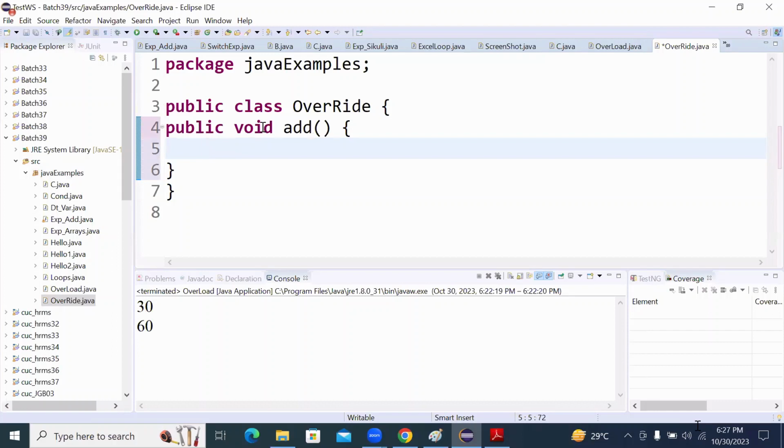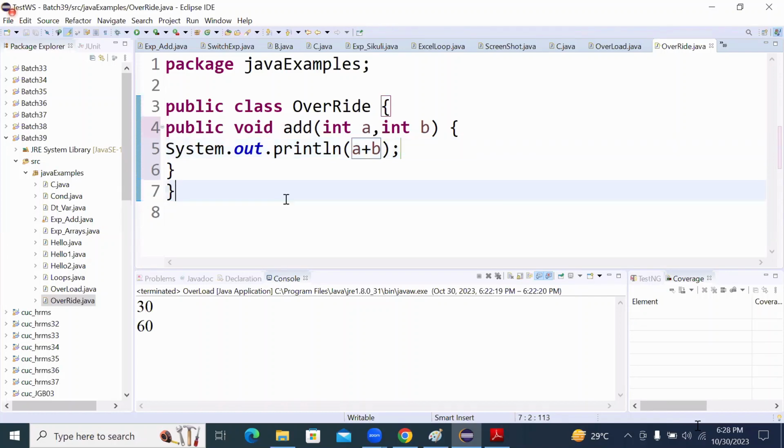You can write any method for now. For that add method, take int a and int b. How many arguments did we provide? Two arguments here. And then perform the activity a plus b.